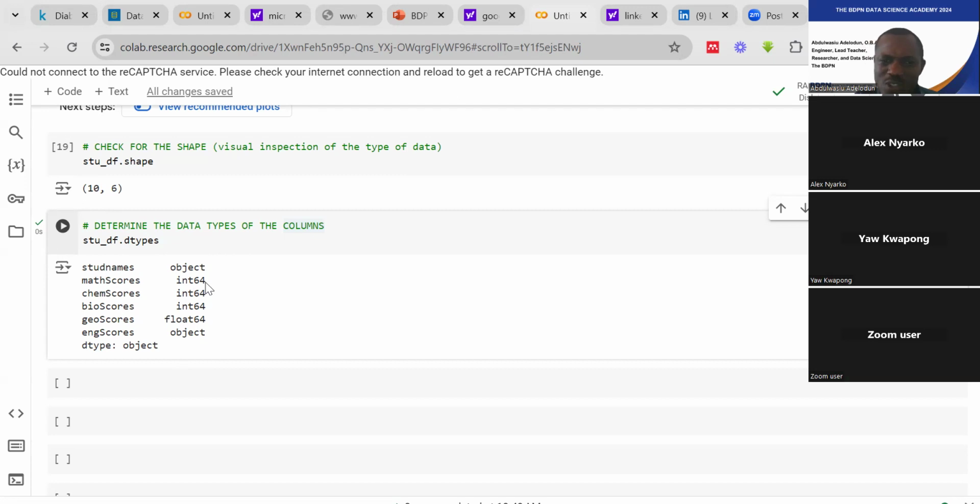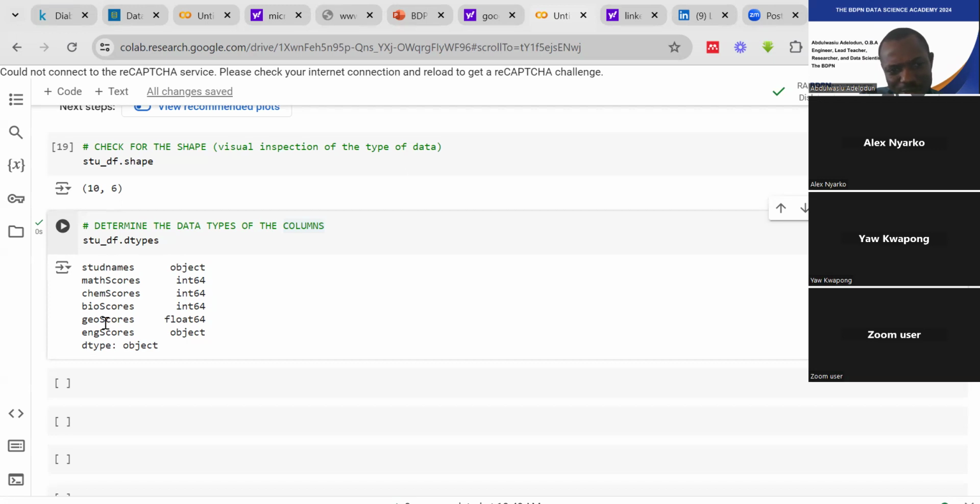Math score up to biology score normally should not be a problem, but we are thinking it should be a problem because all the scores are supposed to be floats, not integers, because someone will have scored a score that is a float. So we are thinking all these scores already have a problem in terms of data type.